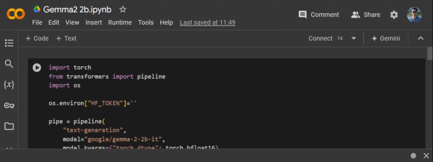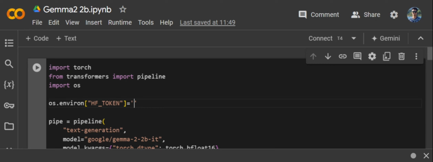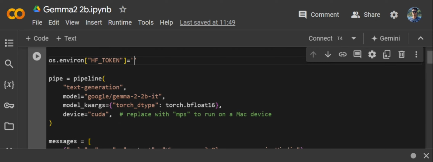For that, you first need to have your Hugging Face read token ready with you. So how to generate it? You just need to go to Tokens in your settings on Hugging Face. You need to log into your account and then create a read token. I have already done a video on how to create read tokens in Hugging Face, so you can check that out. Once you have created your read token, you need to pass it as a variable to the environment variable HF_TOKEN. I think the rest of the steps are very easy.